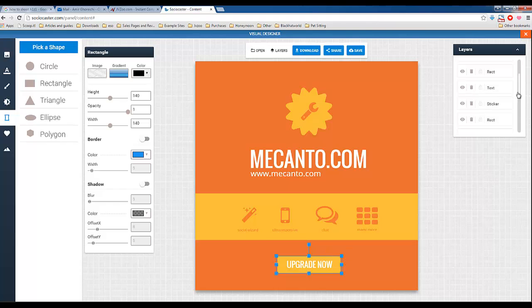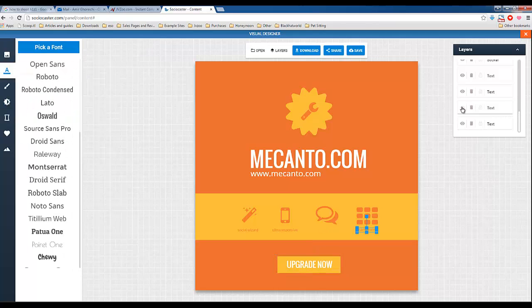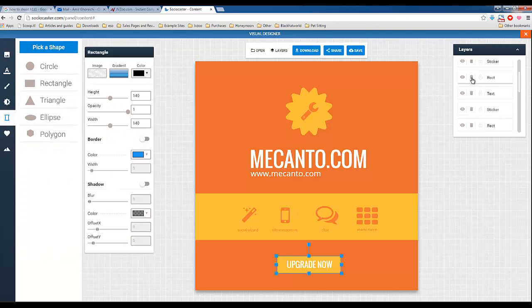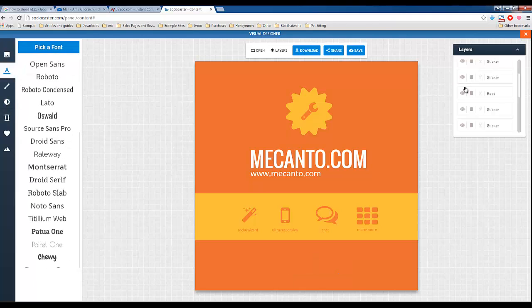So all I would have to do is find which layer it is here, identify that. Let's see if we can do that. Move up here. Okay, so that's the rectangle. We're going to delete that. And the text to go with it, we're going to delete that.